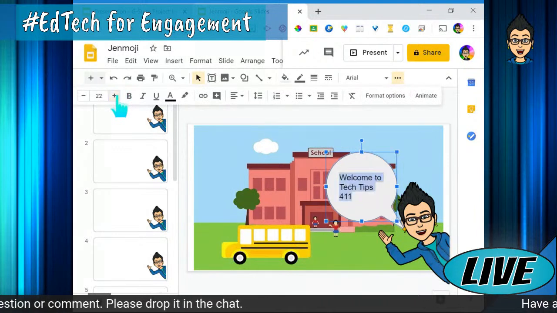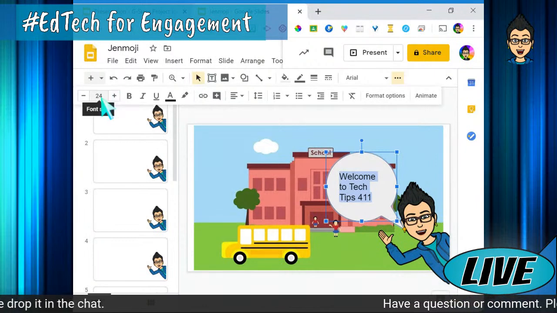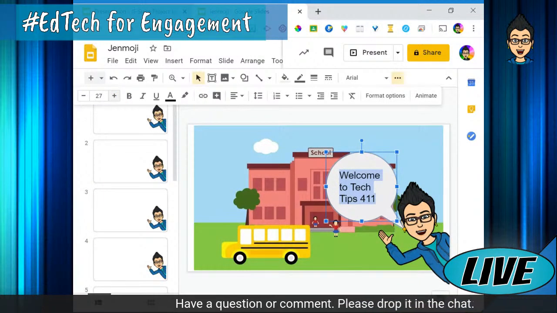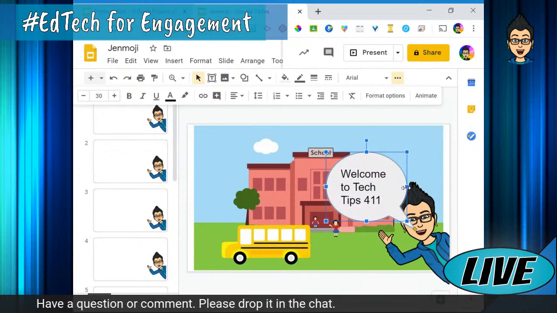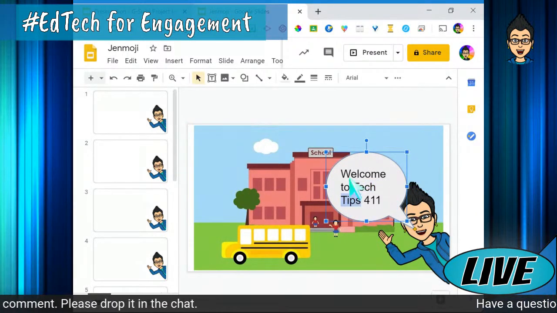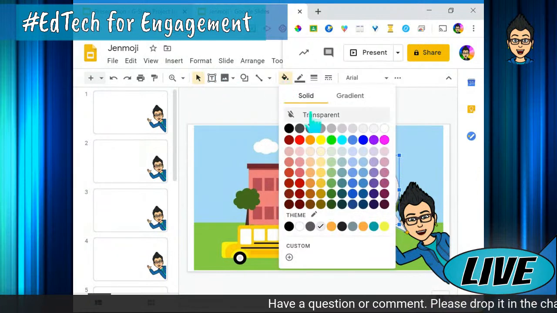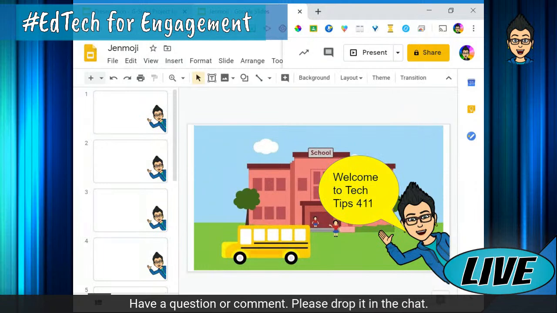And I love this new option of the incremental changes up here on Slides. I don't know if anybody's seen that yet. Before you used to just do the drop down, but now you can do it one pixel size at a time just to see if it's just right. There we go. If I want to make this a little bigger so the welcome fits, there we go. I've now got my, all right, let's let it think. Let's move you out of the way. There we go. So I can go in, I can color this, I can jazz it up. Now just like that, I'm creating a comic, and it's super easy to do.